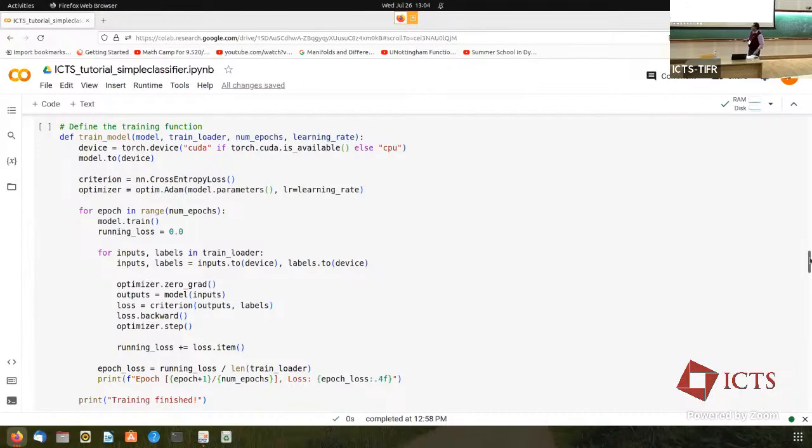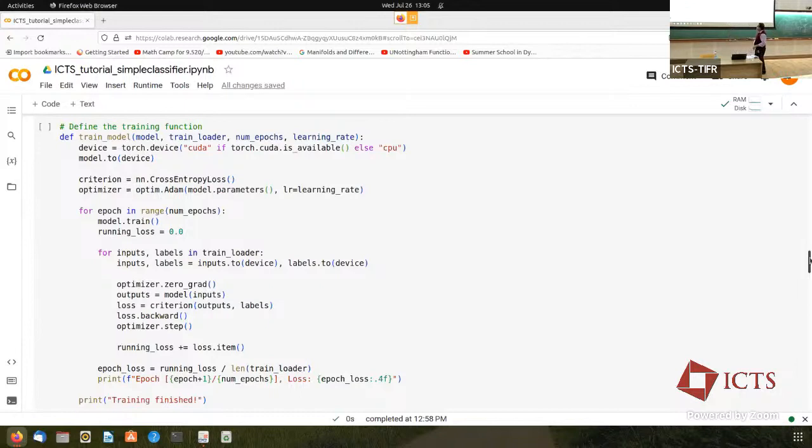Okay. So now this says for epoch in range(num_epochs). How many epochs did you want to run? You set up a counter called epoch. Do a model.train. So model.train is provided to you by the PyTorch library. So train the model for one epoch. One epoch means I have run my entire data set through the training. I'm running it in batches. If I run it in batches, I'm going to send this batch and this batch and this batch. When I'm done with all of that, that's one epoch.